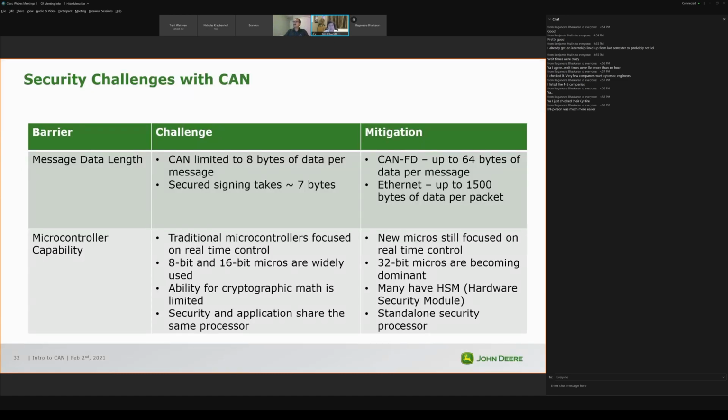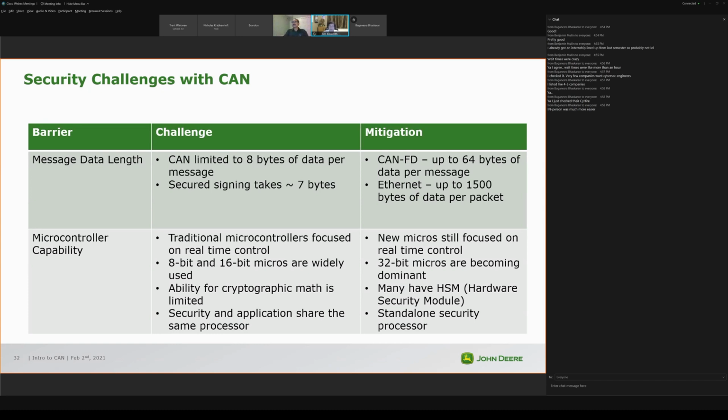One of the aspects that was requested was about how we can do any data integrity across CAN? And really the answer is it's pretty limited. The packet length of 8 bytes per packet is really hard. We looked at it, and maybe we could get that secured signing down to about 7 bytes with a freshness counter and a tag, but getting it much less than that, we started losing some of our security capabilities. And of course, if we're limited to 8 bytes, then there's not a lot we can do.